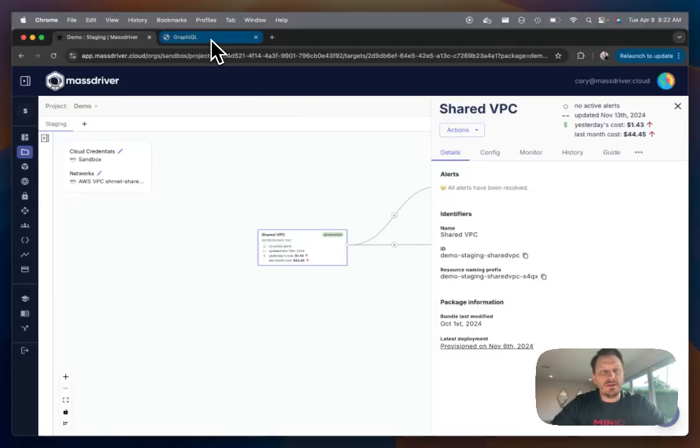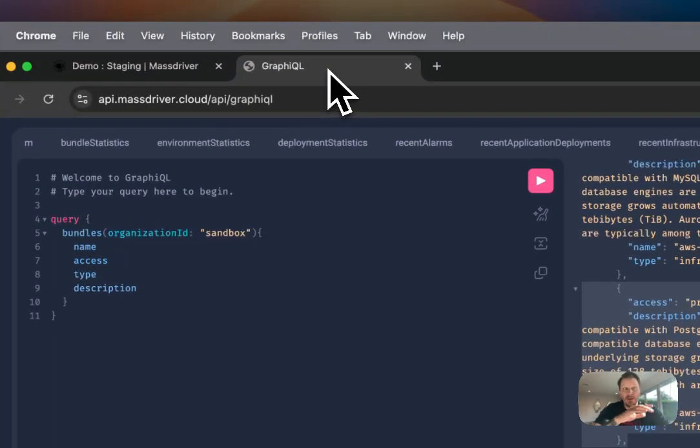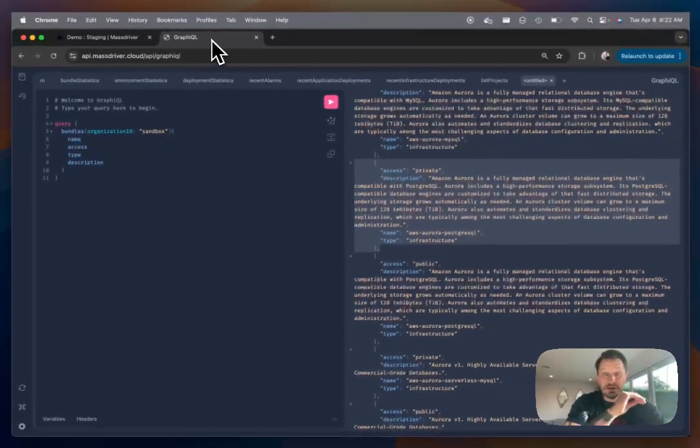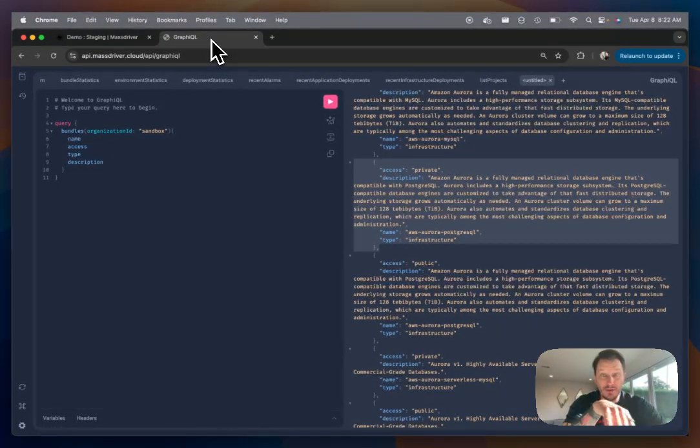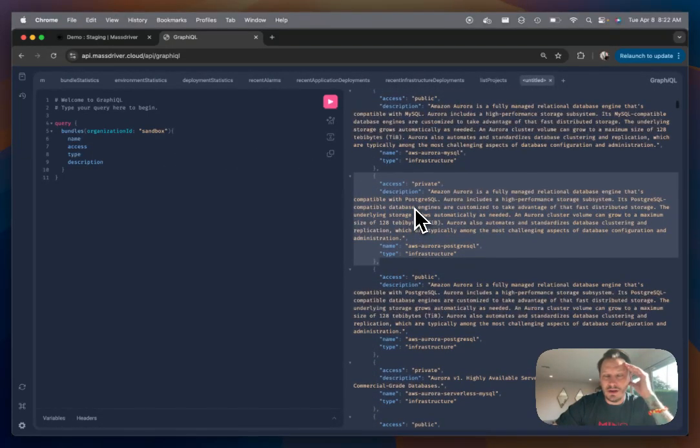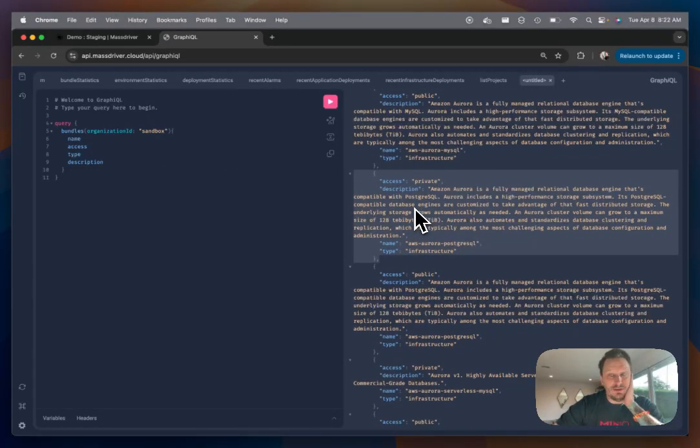One of the things that's key with Massdriver is all of your infrastructure as code is a first-class citizen in our API. You can see here, this is just me hitting our sandbox organization. I've got a whole bunch of different Terraform modules, Helm modules, OpenTofu modules, etc. You can see right here, I've got this Aurora Postgres one that I had on this canvas here. One of the things we've been trying to do is make it easier not just for developers to manage infrastructure, but operators as well, right?